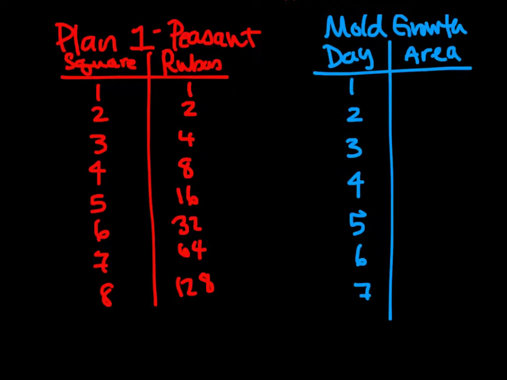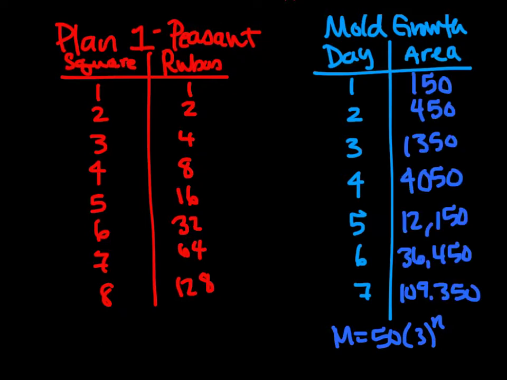For mold growth, we are also seeing an interesting pattern. We saw a pattern that related to this equation. We had mold equal to 50 times 3 to the nth power. And so we got some information from that. We saw how the growth in this one happened in triplets. We saw a tripling of things. We saw essentially things go times 3, times 3, and so on, whereas this other one was a times 2 pattern.